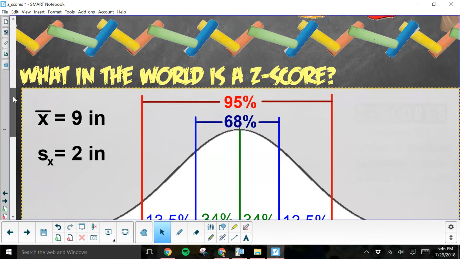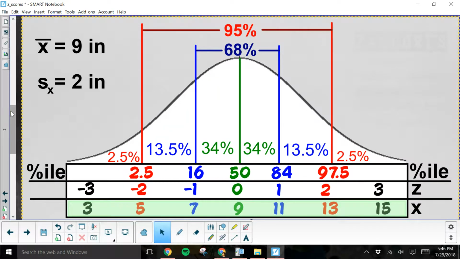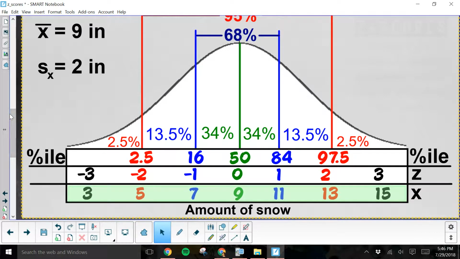So in a previous video, I talked about snowfall, and I said there's an average of 9 inches, give or take 2 inches, and we built this normal model. And it's not too bad. And we broke it down in percentiles, because again, here's the average, which should be around the 50s. And then again, here's 9 inches, and I went up 1 standard deviation. So I went up 1 to 11. I went down 1 standard deviation. Again, there's 2 inches, so here's the +2, and then there's the -2.